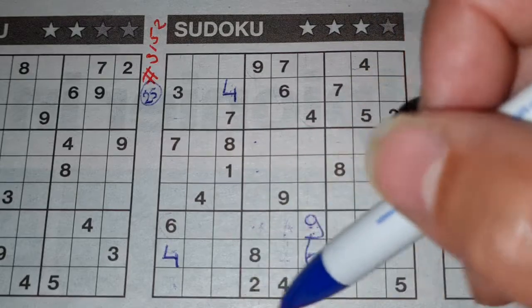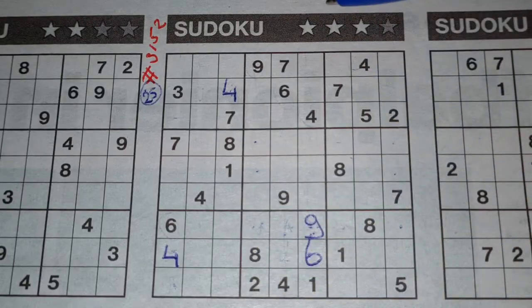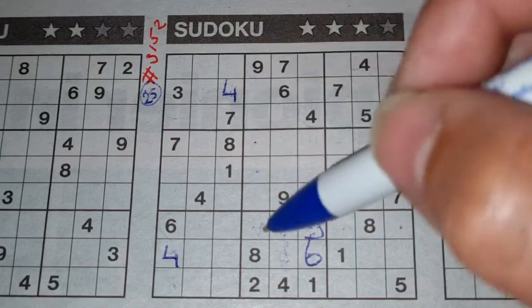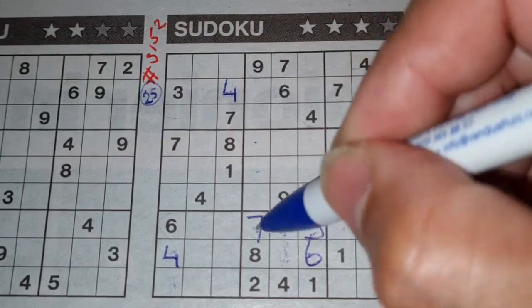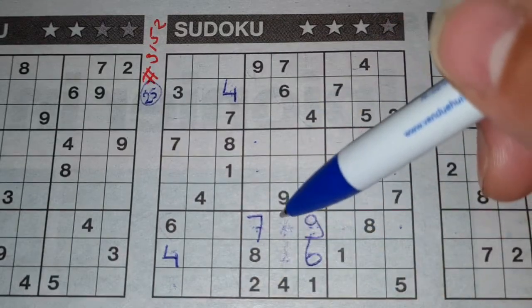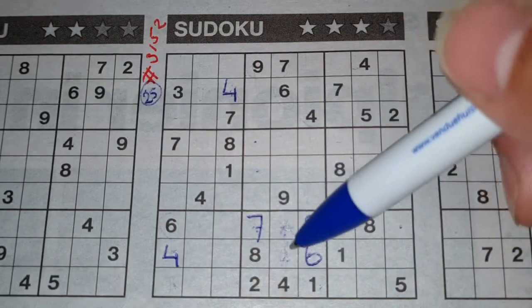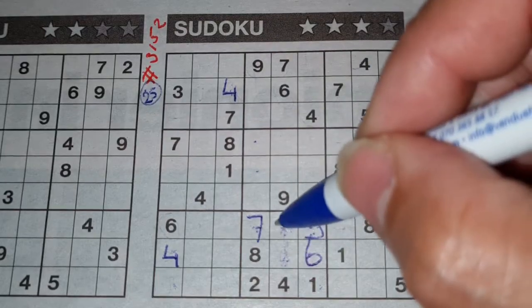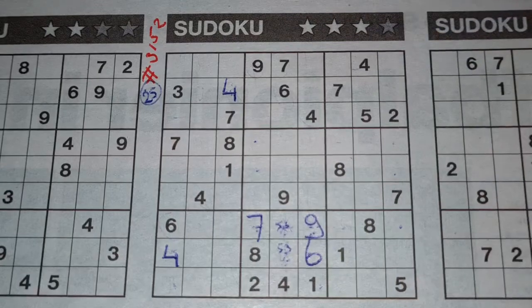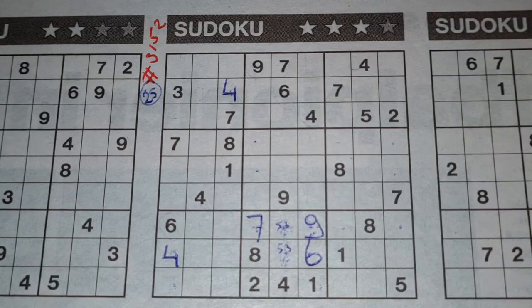3 missing numbers now in this big square. One of the missing numbers is 7. We see there 7, no 7 in these 2 boxes. So 1 box left for the 7, should be there. 2 numbers left in this big square. No 1, 2. The 3 and the 5 are missing. 3 and a 5, let me mark those 2 boxes, 3 and a 5.